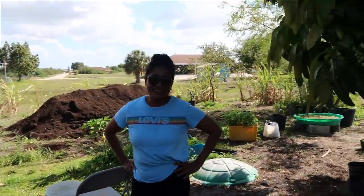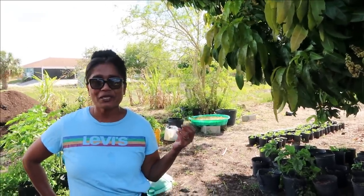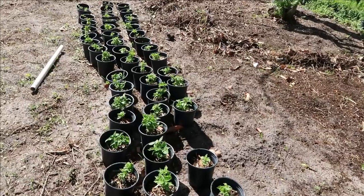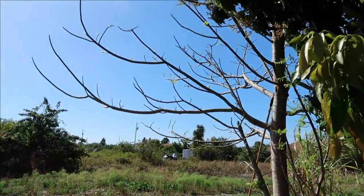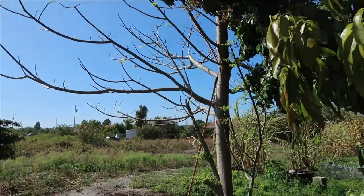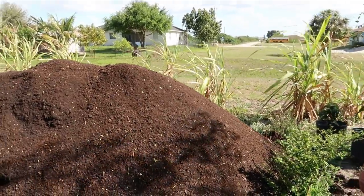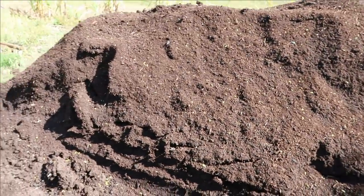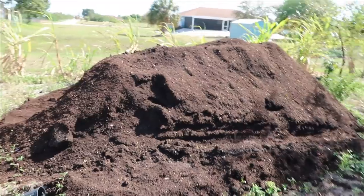You know what? I could smell our hasa curry from over here. Like back home, when your neighbor cooked curry you could smell it. I feel like I'm back in Guyana smelling this aroma from the fish curry, from the hasa curry. Wow, that's so good. And look at this, guys — all those are boulanger plants, all these are pepper. Look at our golden apple tree. You see, there's no leaf because of the cold, but now it's starting to grow back. This is our mold that we buy — like $40 for a small trailer load. We brought like four trailer loads here to put on the plants. Organic, guys. As my husband says, everything is organic.